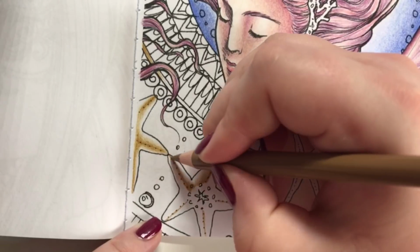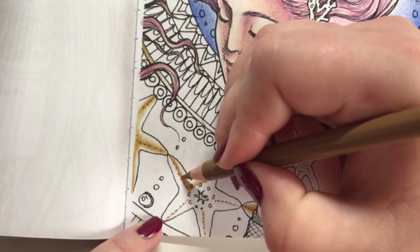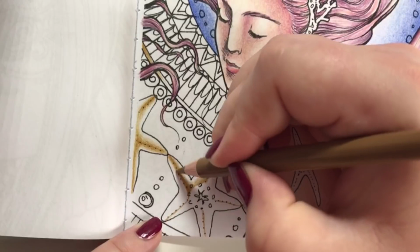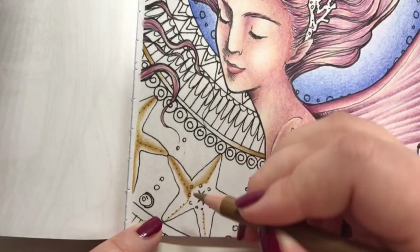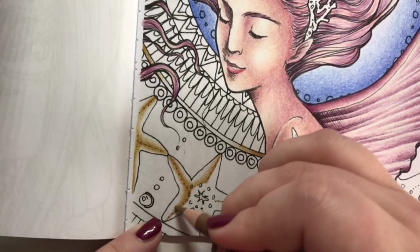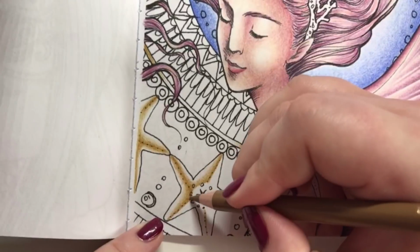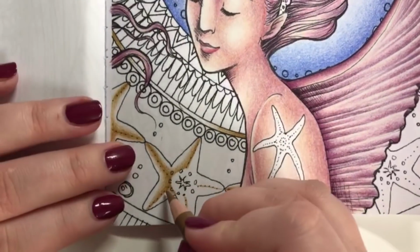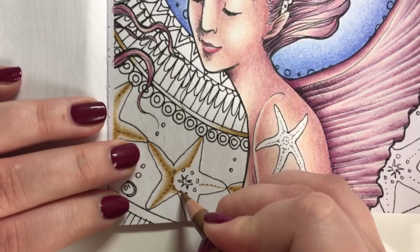Just tiny circles most of the time. Just have to adjust a bit here to get the correct angle on the coloring.